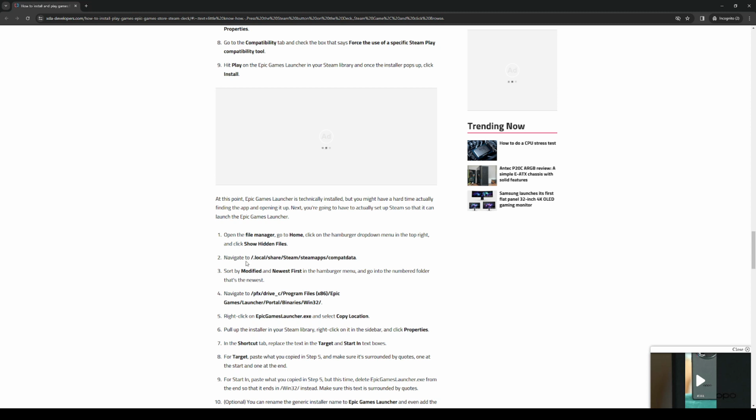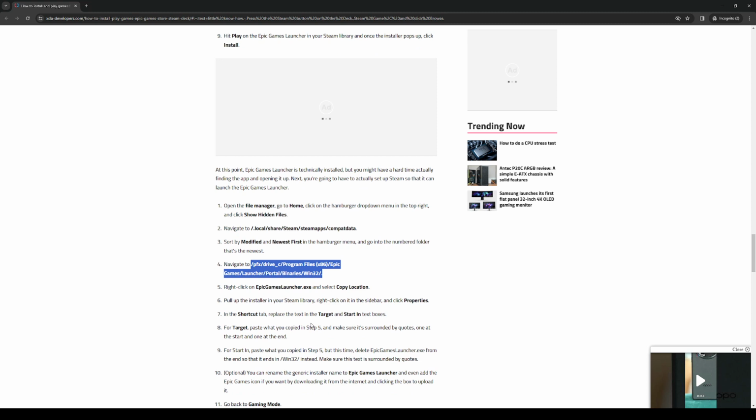And you want to basically navigate or follow this path here, and sort by modified, newest, just to make things easier. And you'd want to go to this file right here. So right click on it, once you find the Epic Games Launcher, copy location, and pull up the installer in your Steam library, right click on it in the sidebar, and then click Properties.